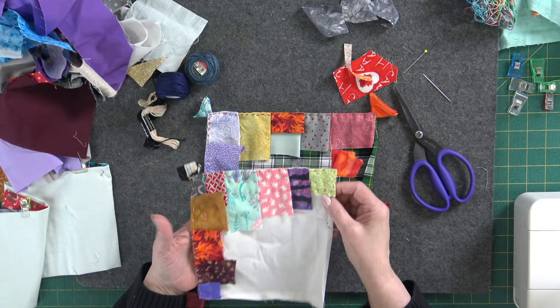Make sure we're folding over here that half an inch. It's not rocket science, but we do want to try and do the best we can. And then let's find a piece that we can probably get to fit within that whole gap. Now see, there's a little bit of a chunk out of there. That's okay, we're just going to fold that. Nobody's ever going to see that.